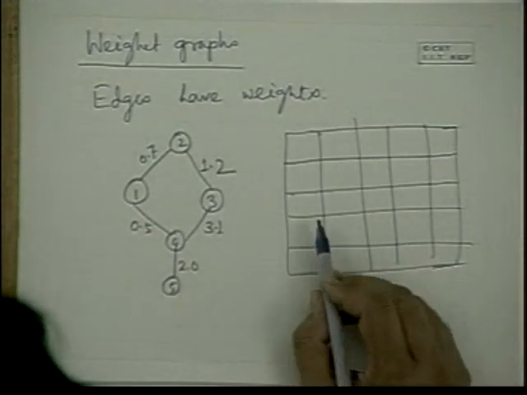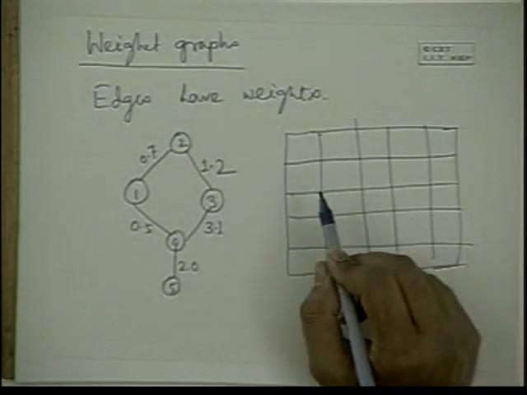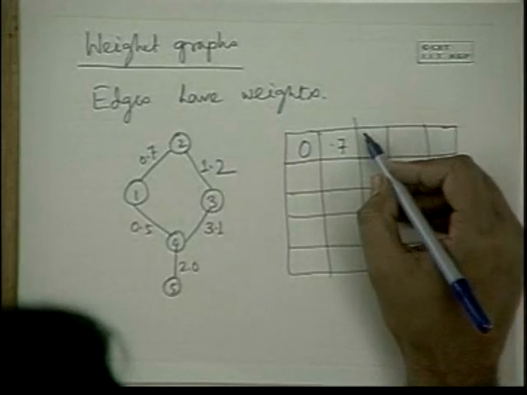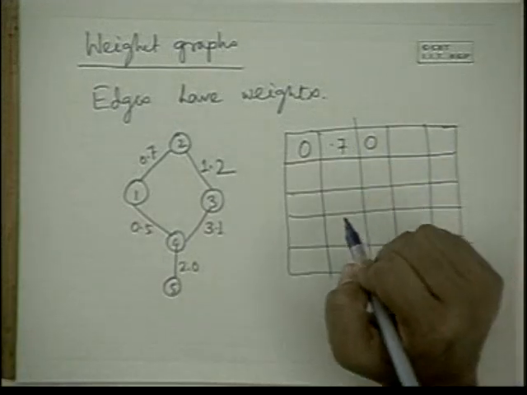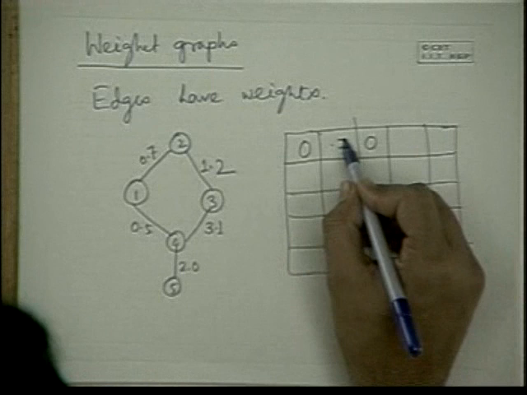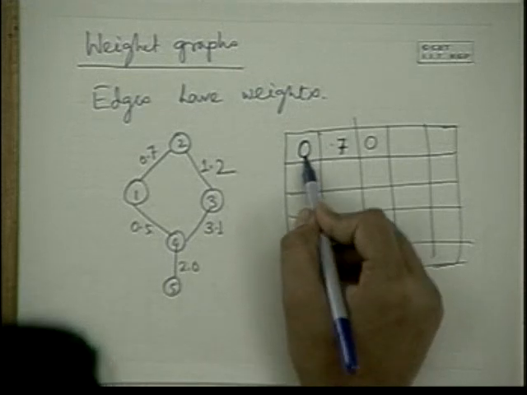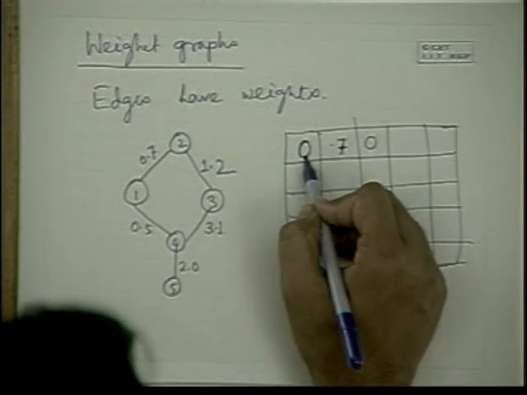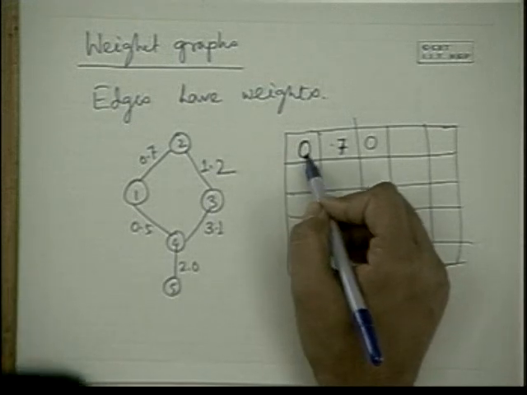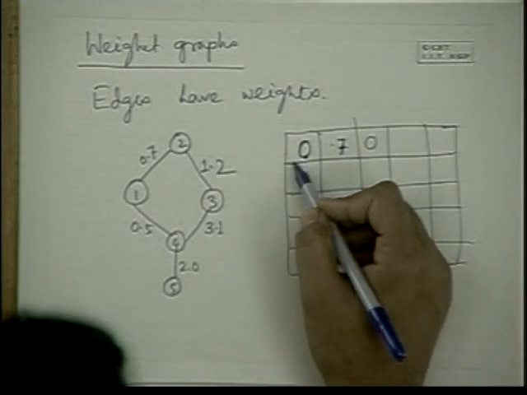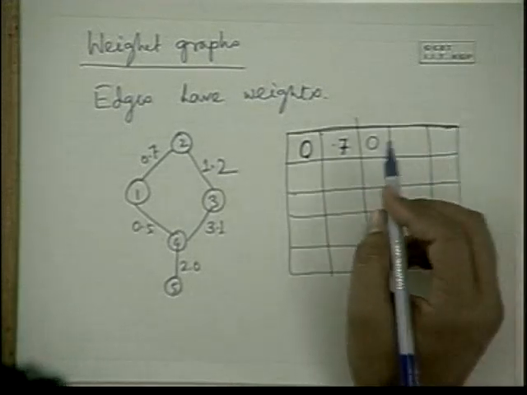In this case, the representation will not be 1 and 0. If there is an edge between i and j, then the entry Aij will have the weight for that edge. And if there is no edge between i and j, we represent it with 0. So this particular weighted graph will be represented like this, 0.7. You can verify later. Now there is a difficulty. You can see some of the edge weights may be 0. So in that case, this 0 will be confused: whether there is no edge between the two nodes or there is an edge with weight 0. That one has to resolve from application to application. So I am assuming there is no edge weight for the time being, which is 0.